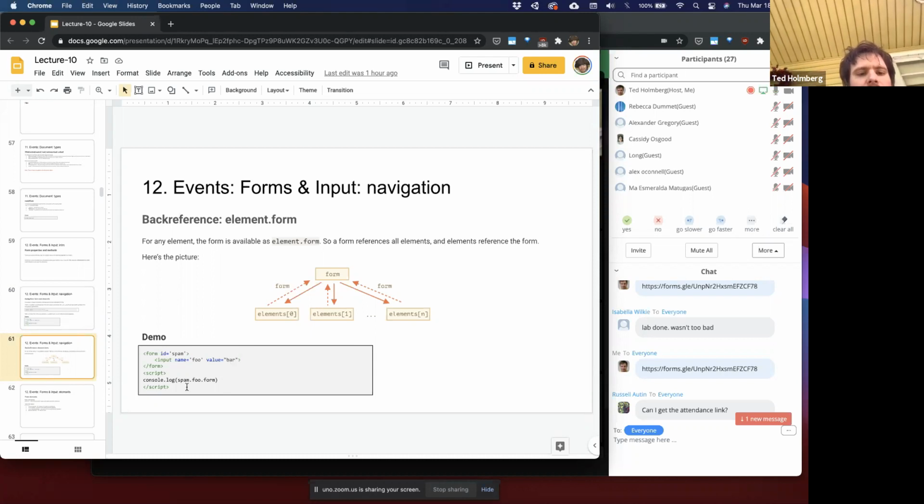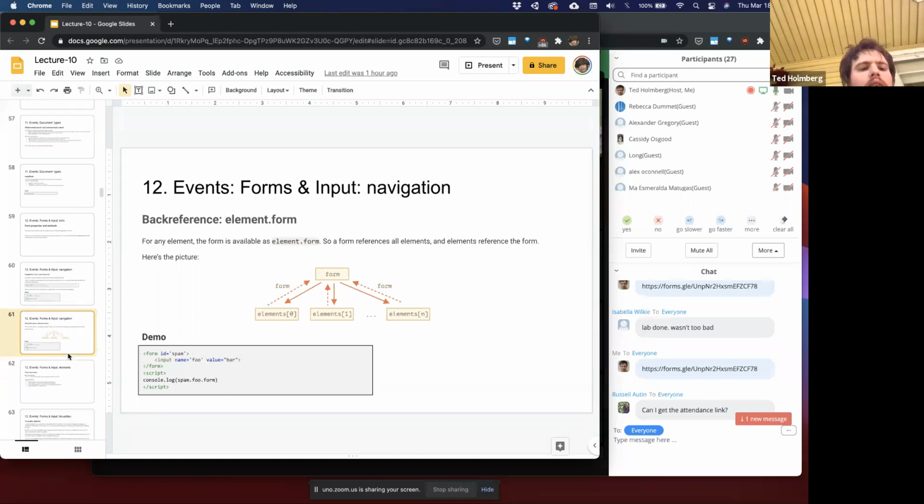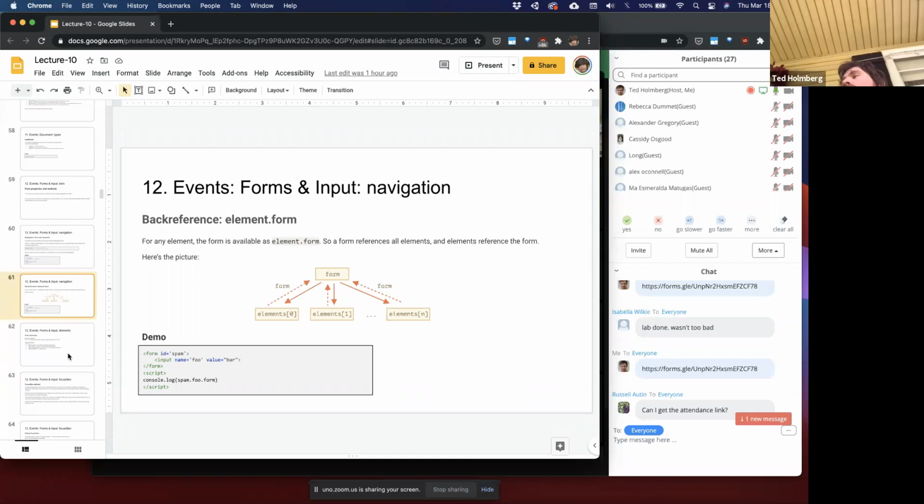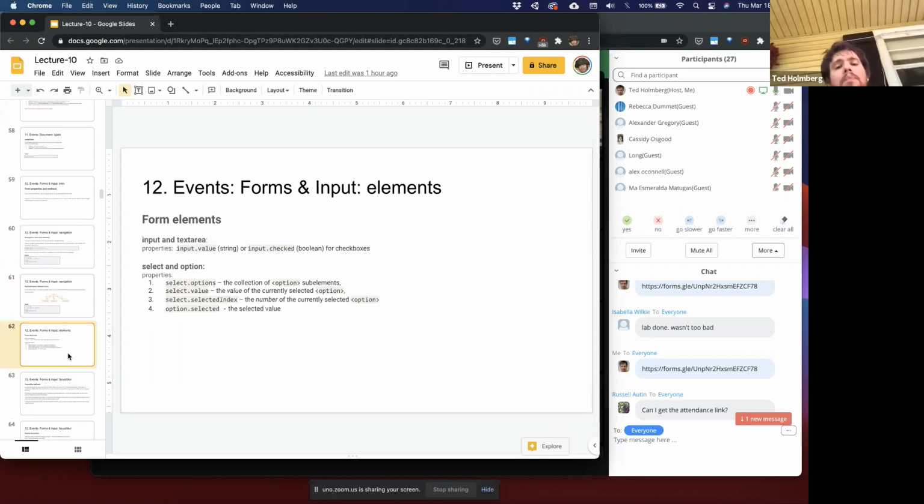Say I have this element foo, which is one of the inputs in my form. Foo will always have a property called form, which is a reference to the form it's associated with. And from the form, I can look at other children, so I can find its siblings very easily, or find other properties or attributes in the form.